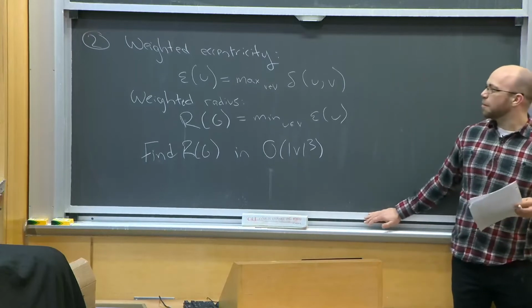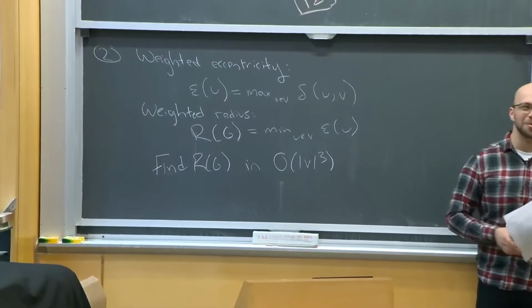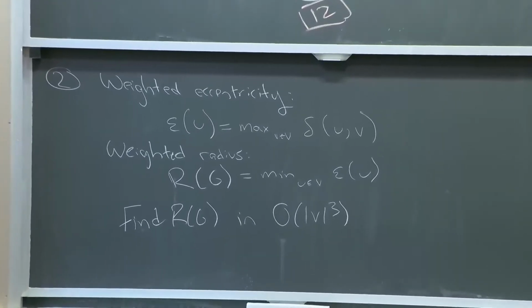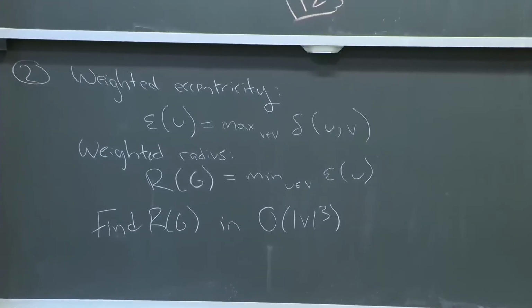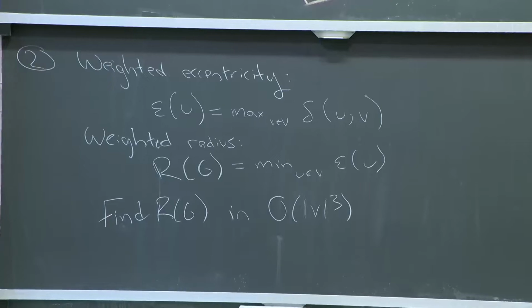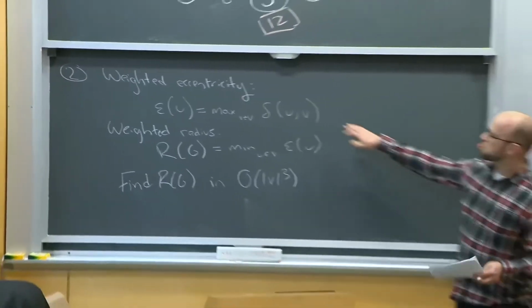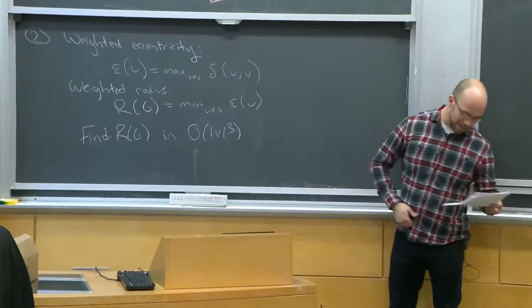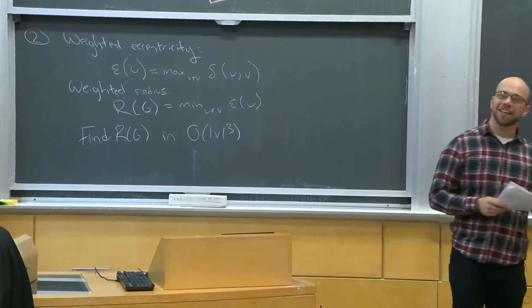Now, if you recall from our previous problem session when we considered computing the radius of a graph, what did we do? Well, we tried to come up with a clever algorithm, and then we realized that that was actually kind of unnecessary. It turned out that the brain-dead thing where you just look at the definitions and just make it work was actually good enough. And that actually turns out to be the case here, right?